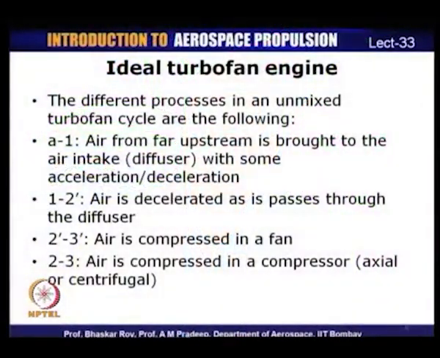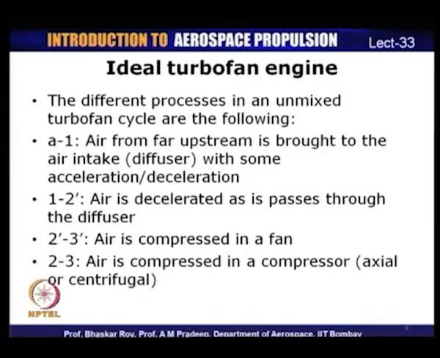So, let us take a look at one of the configurations of an ideal turbofan. Now, the different processes which are involved in an unmixed turbofan cycle constitute the first process, that is A to 1, which is air intake from the far upstream, which involves air from the far upstream brought to the air intake with some acceleration or deceleration. Well, you could also have intakes where there is either acceleration or deceleration depending upon the operating condition. We will not discuss that in detail here, it is out of the scope of the current syllabus.